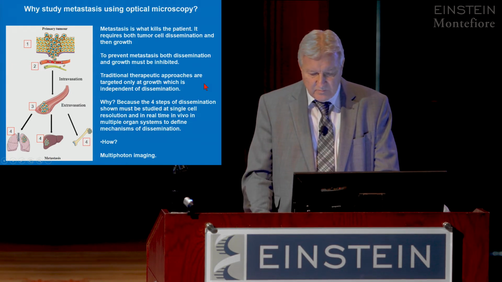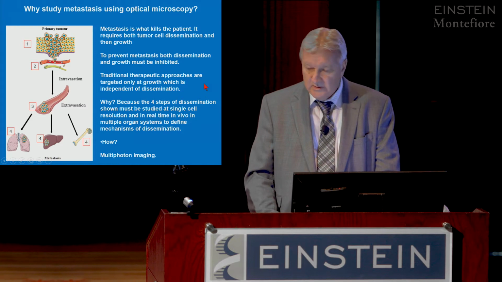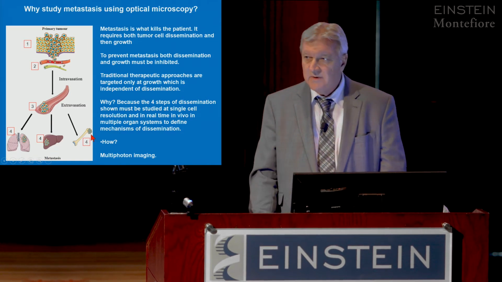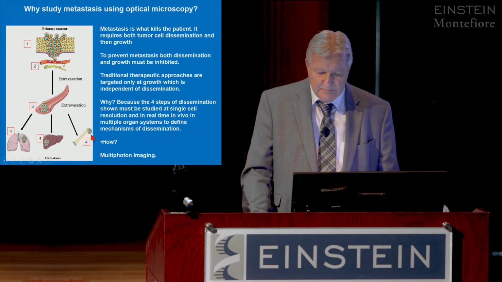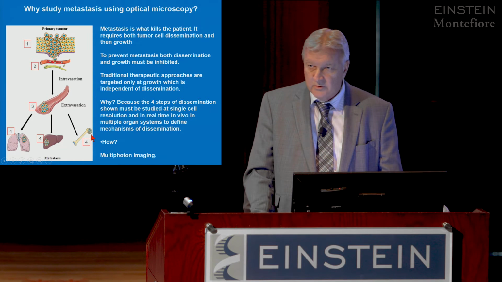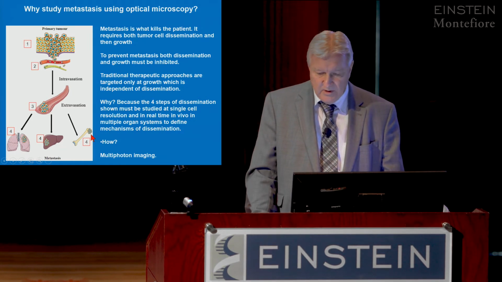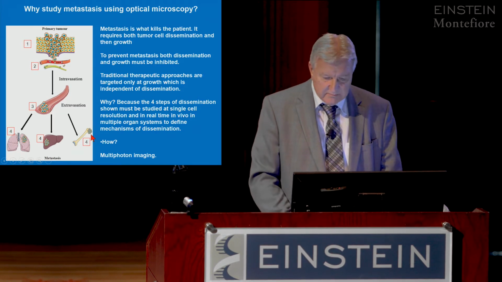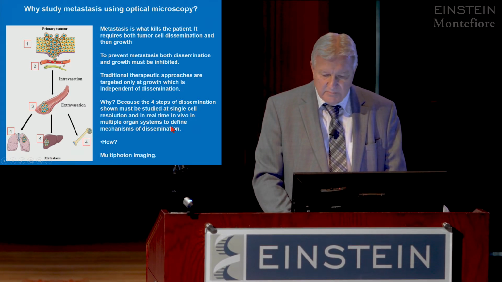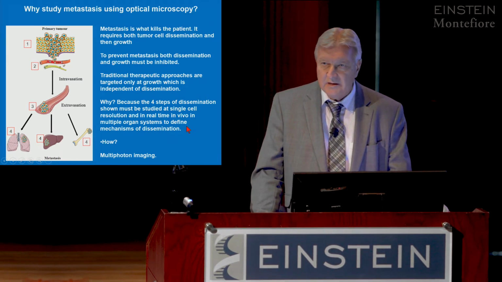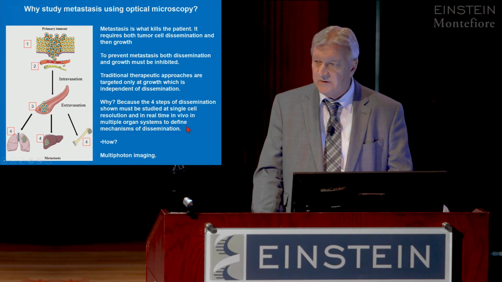Almost all of our efforts are designed toward dealing with the growth of cancer. So either the growth in the primary site here, number one, or the growth once the cells spread to distant sites at various organ sites. 95% of the funding, almost all of the activity is directed toward the regulation or suppression of growth. But what's really killing the patient is the spread of the tumor, the metastasis, the systemic travel of the tumor cells. And almost no effort is being put to that. And it's not because people are indifferent, it's because the technology doesn't exist. It's almost impossible to figure that out.